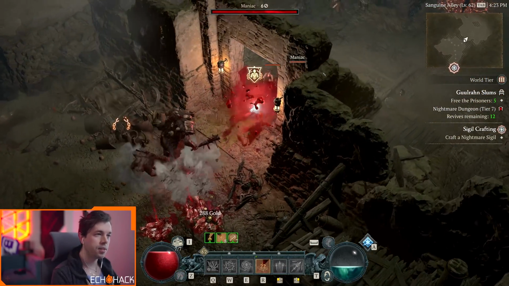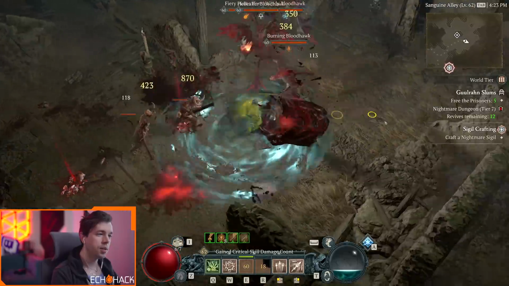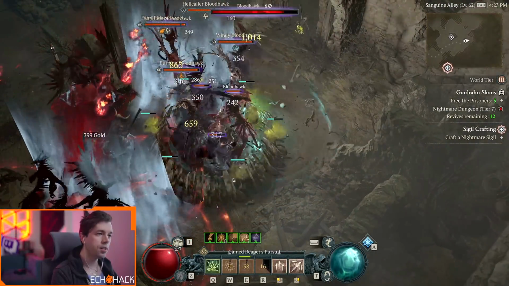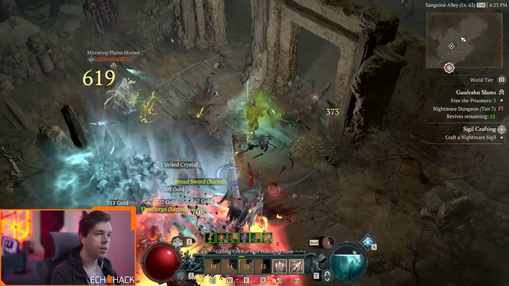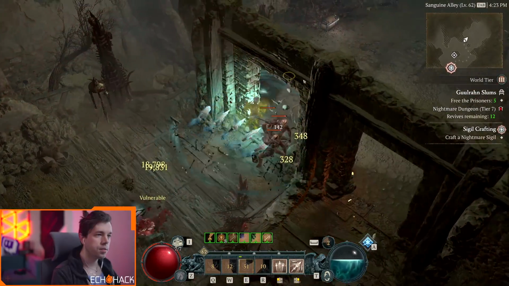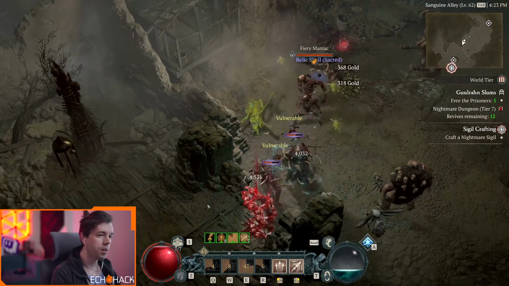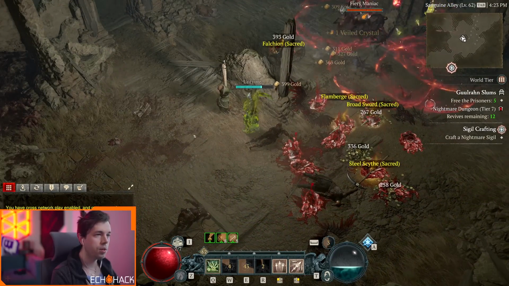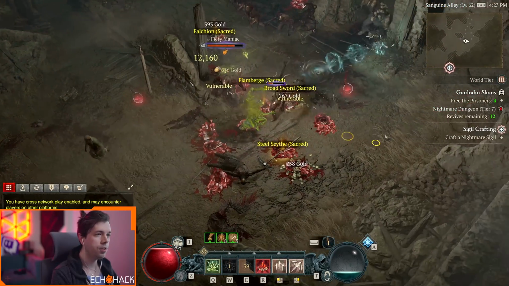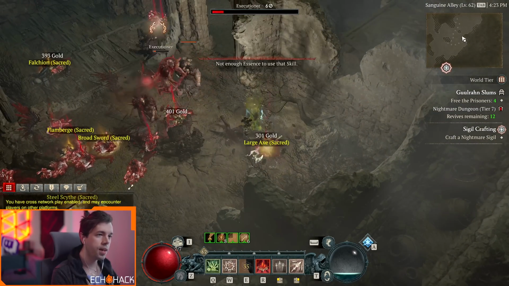Good thing I have my escape here, so I've got Blood Mist just in case. But yeah, let's go ahead and start slam dunking on these guys a little bit. There we go. Yeah, nice. So yeah, you can see I can do quite a bit of damage, but I'm not invincible. I don't have my super end game build put together yet. I'm not level 100. I haven't super hard farmed the game quite yet.